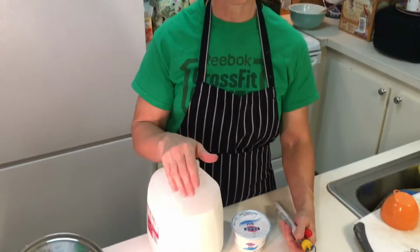I'm going to use whole milk. You can use non-fat milk. You can use 2% milk. I've tried all of them, but whole milk will probably be a little bit creamier, so I wanted to give that a try.